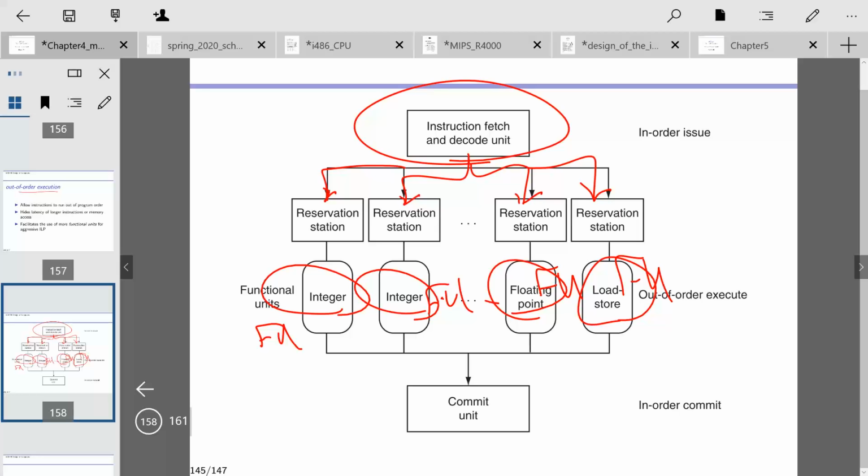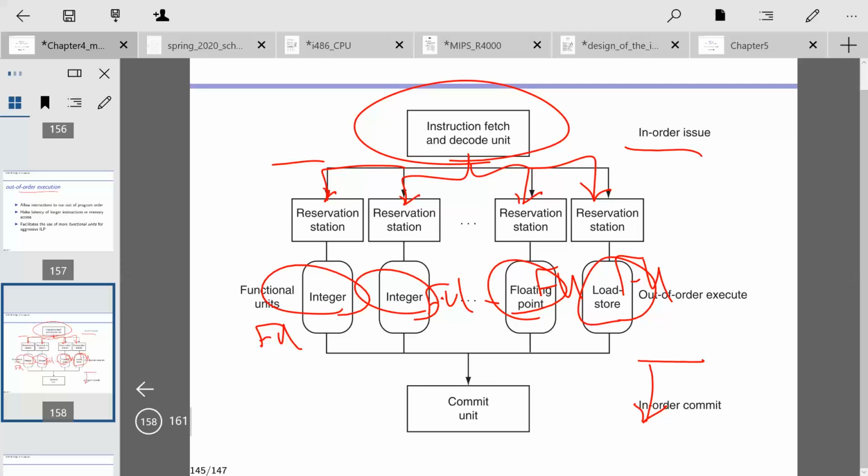Everything is in order at the front end of the pipeline here. So it's in order here. It's written right here. Looks a lot better than mine. And then when you cross this line, it becomes out of order. Now, what's interesting is that for the purposes of precise exceptions, which we just talked about, remember, we now enforce an in-order commit.